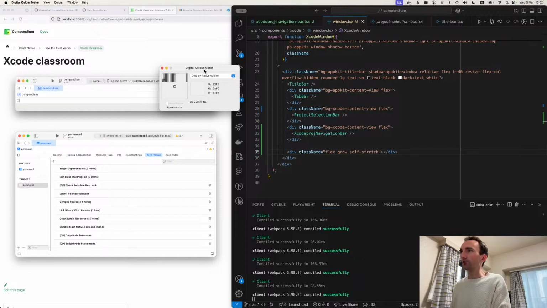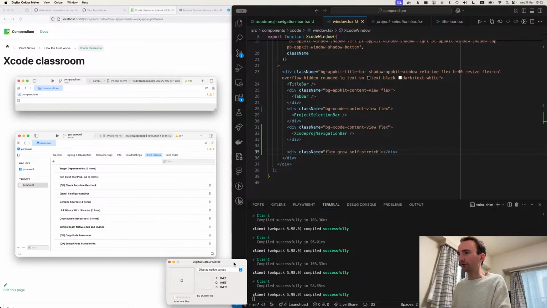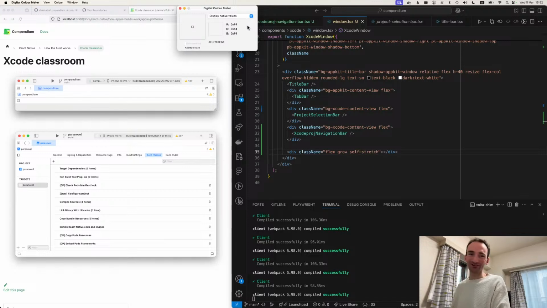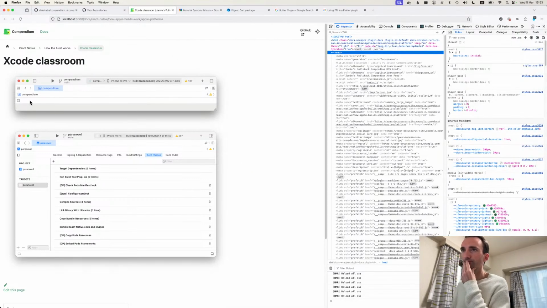The color does not match because guess what? Depending on the position on the screen, this background color changes, and it's absolutely maddening for picking a correct and consistent color. And with Xcode Accessibility Inspector, you can inspect certain things about the structure of an AppKit app, but you cannot work out the color. You cannot just look at the color, unfortunately, because it's not accessible. It's not a thing that's relevant to accessibility.